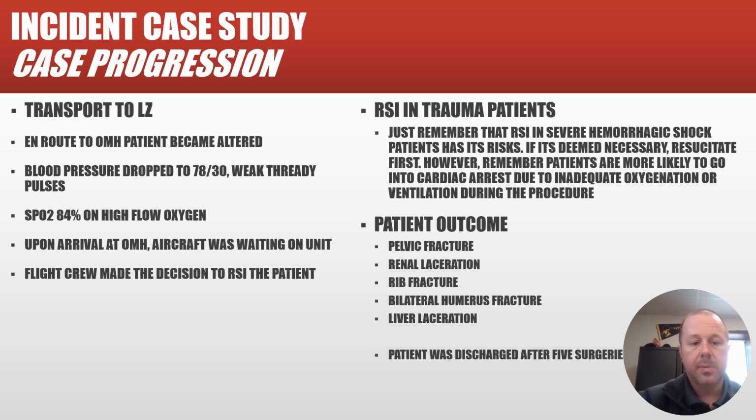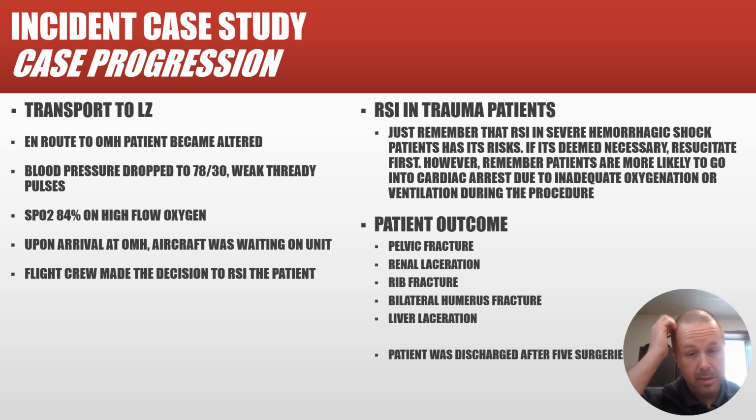Upon arrival at our hospital, the aircraft was waiting on the unit. Due to the patient status, assisting ventilations, low blood pressure, and poor perfusion, the flight crew made the decision to go ahead and RSI that patient to control the airway, since they would have roughly a 15 to 20-minute flight to their trauma center.